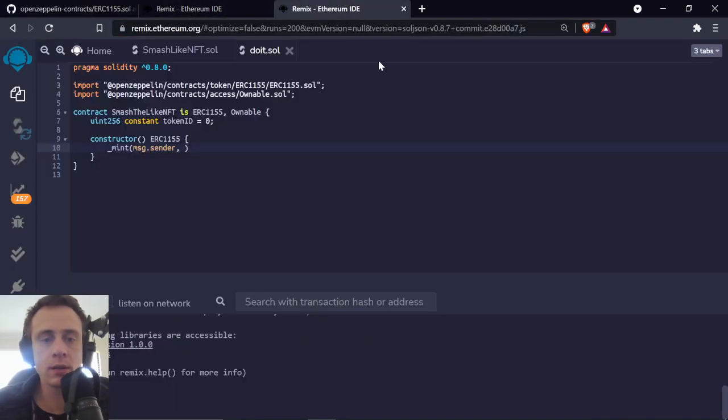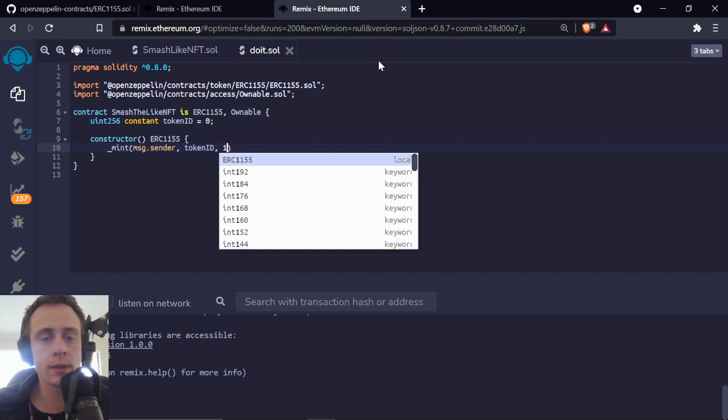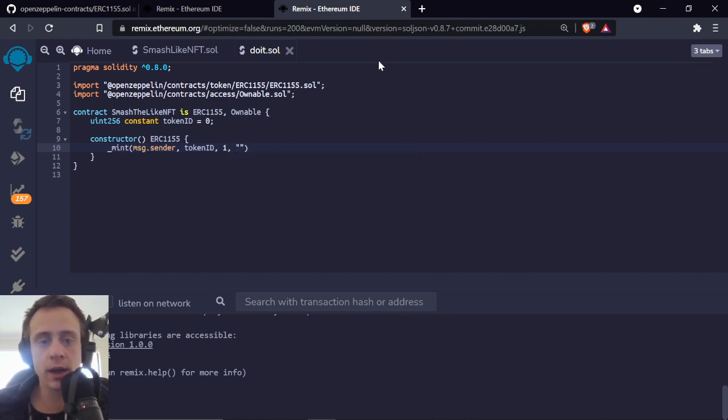To is msg.sender, ID is token ID, which is 0. Amount is 1. And then data, we can just go like that. In here, we go like this and like this too. Don't worry about that. We're worried about it now. And that is all we pretty much need for a constructor.